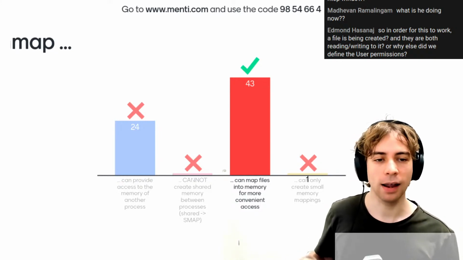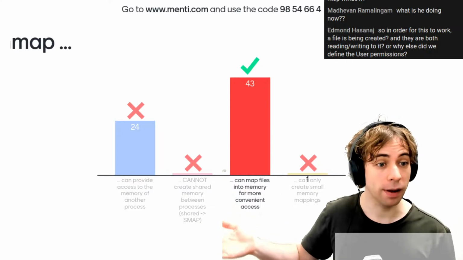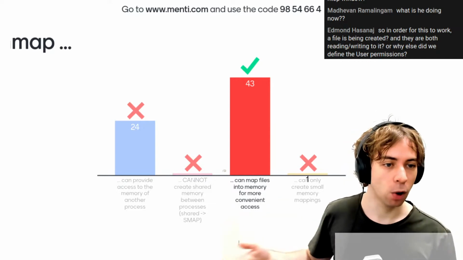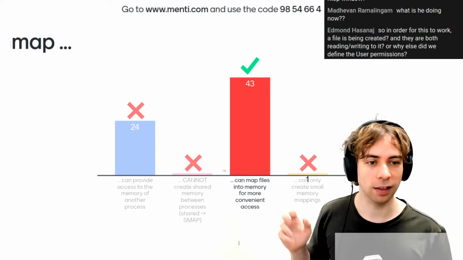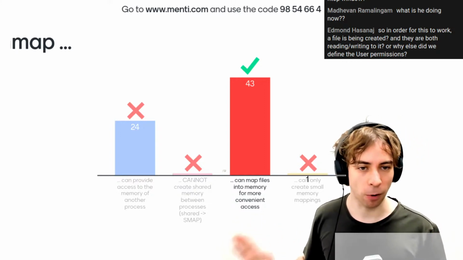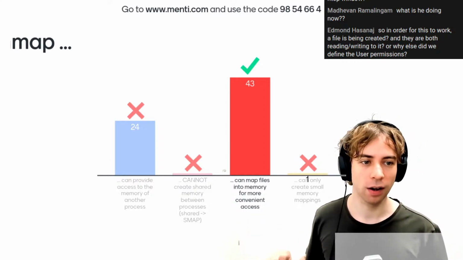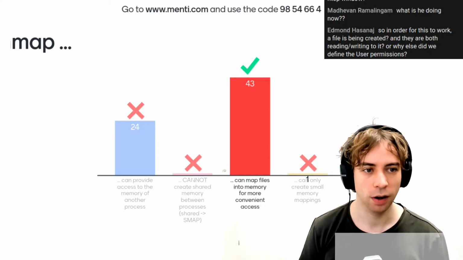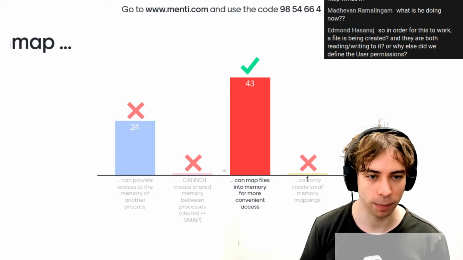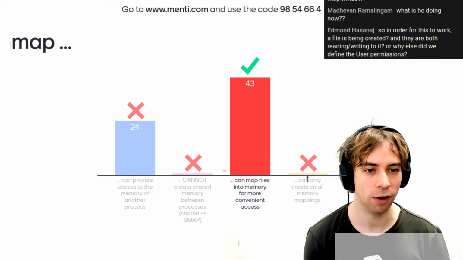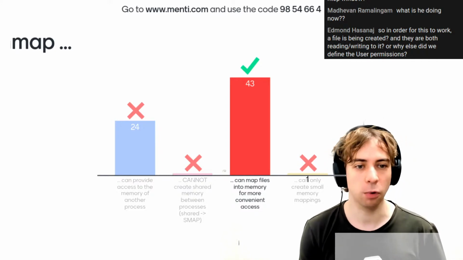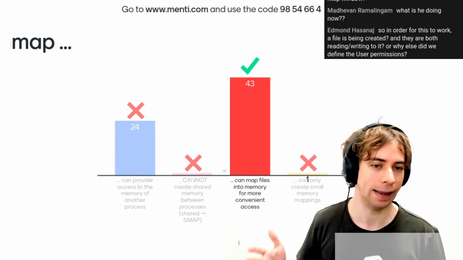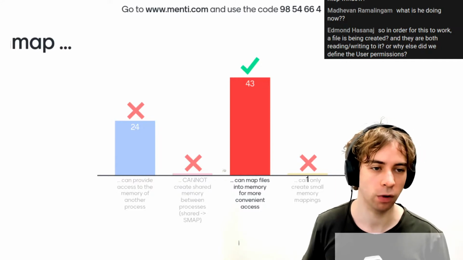That doesn't mean that you can mmap, for instance, the stack from another process into your process, or the heap, or the data segment, or the code. I would not say that it's impossible to do this with mmap, but this is certainly not what mmap is built for. Of course, if you are closer to operating system development, then maybe you can do some things in that direction. But in general, I would say it's not correct. You cannot use mmap to directly gain access to the memory of another process.